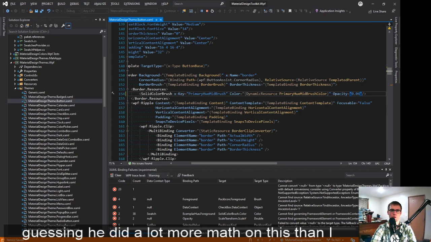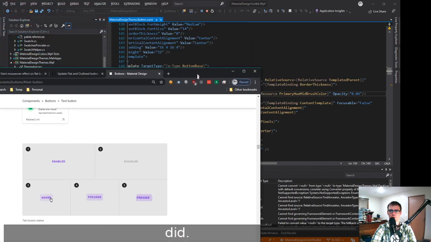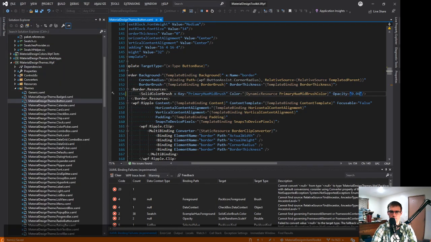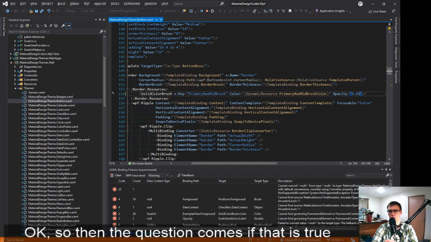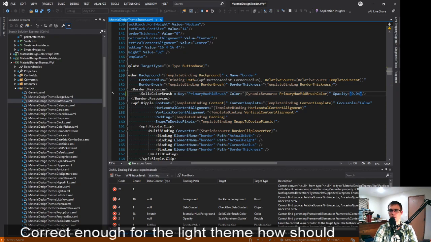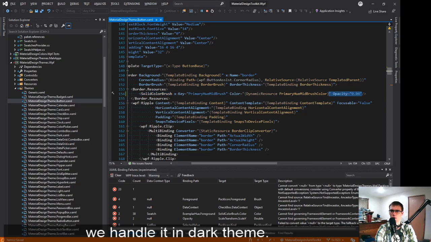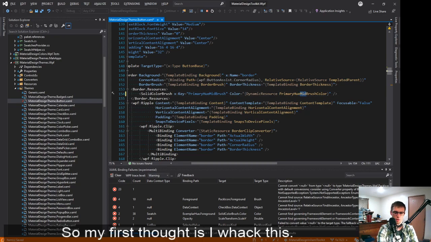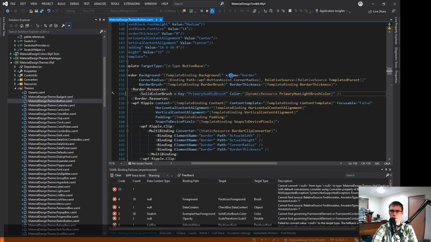Okay, so then the question comes, if that is true, and this appears to be correct enough for the light theme, how should we handle it in dark theme? That is the question. So my first thought is I whack this and I do this. I don't think this will quite be enough.